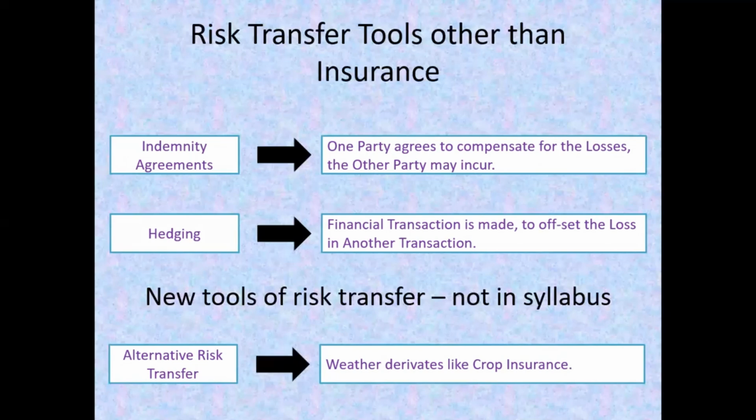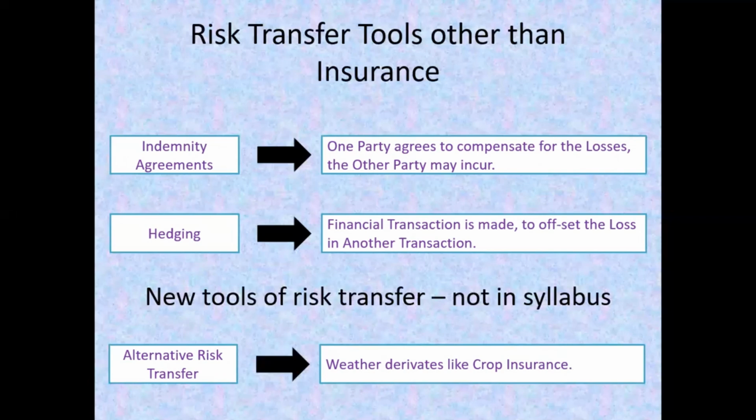Now, there are very many new tools in the industry from international practice that are coming into insurance as well, which is a very, very important and very interesting risk transfer tool, which is called alternative risk transfer, ART. Right. So I can just give you an example. I may not be able to go into full depth into this, but what we said is we can transfer either the damage to the goods or the consequential loss.